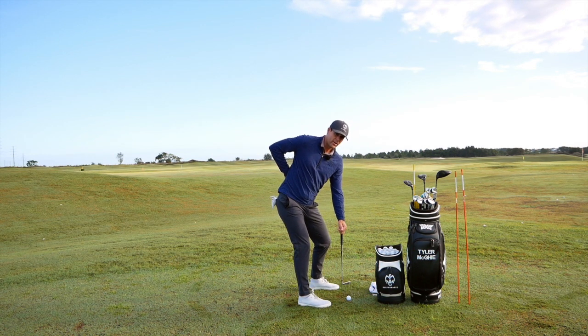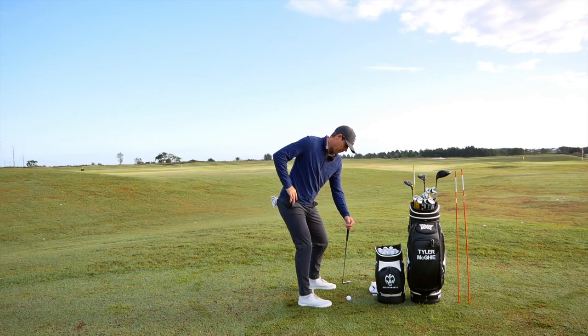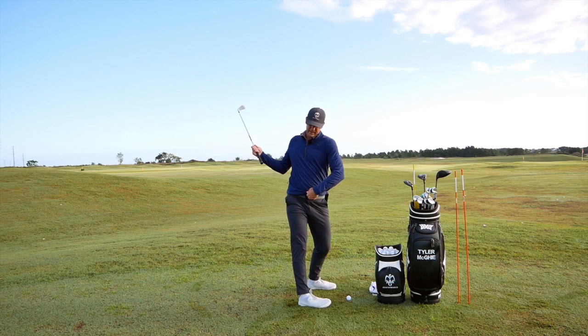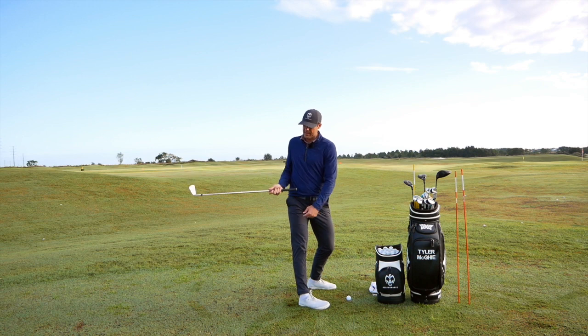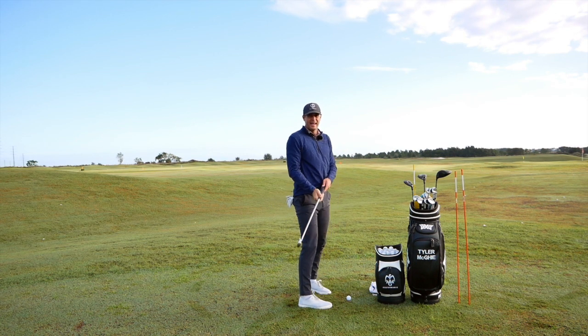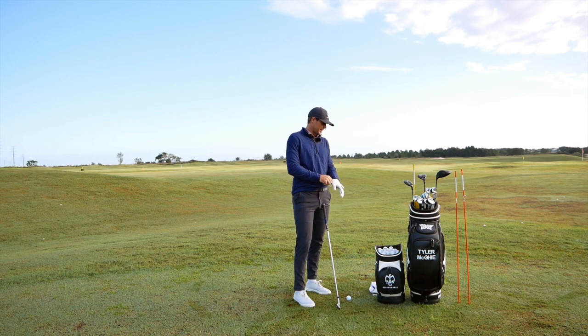I don't want to feel it in my low back when I'm focusing on this drill. It's sway, a little bit of push back, and then a little bit of rotation. I can reference where my belt buckle is pointed — if I go pure sway it's going to point in front, if I just turn it'll point over there. What I'm looking for is a little bit of sway, then a push back, and then my belt buckle pointed back towards the Trackman. My right hip is awake and I feel the muscles lighting up around that hip joint.